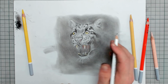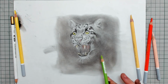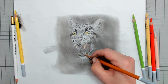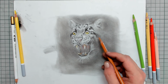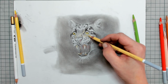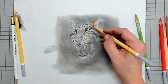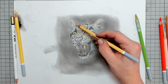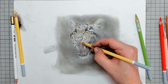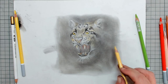You don't want them to be all white. Here I'm applying a little bit of green in the eyes. And you really don't have to press very hard. Just touch your paper a little bit and just go over your drawing. Here I am using a light yellow for the fur. And as you can see, I simply go over my drawing, just giving him that little bit of color as he is coming from the dark.